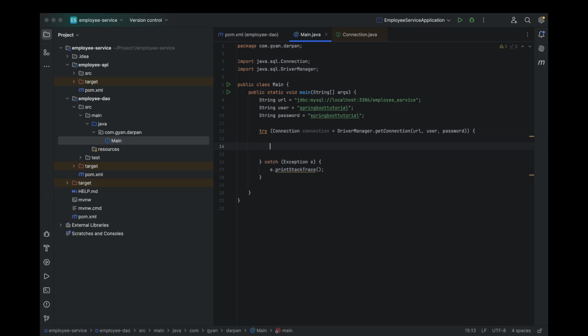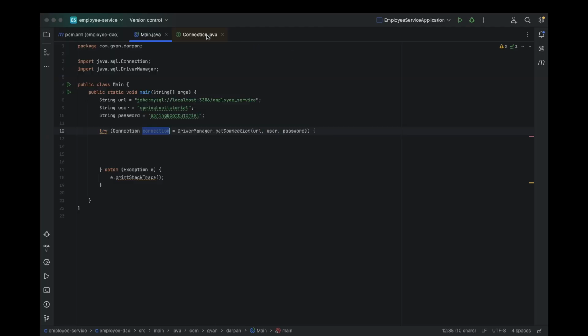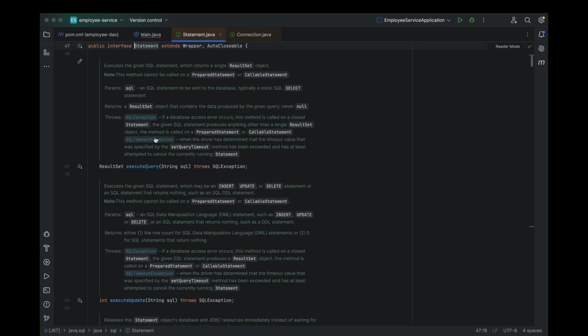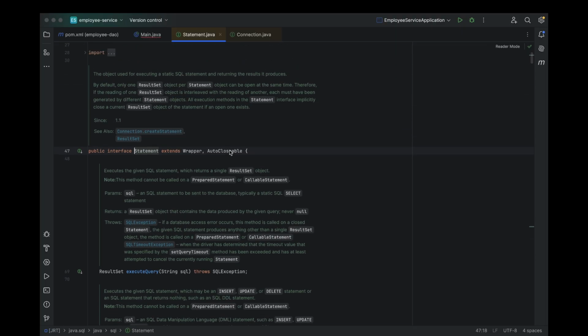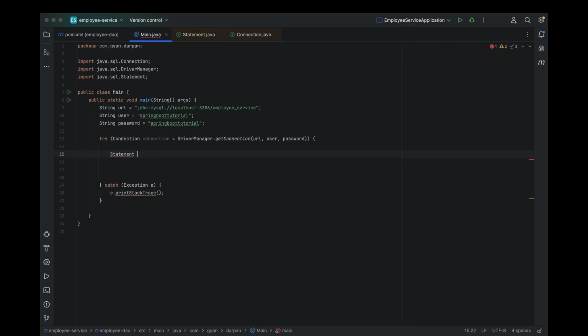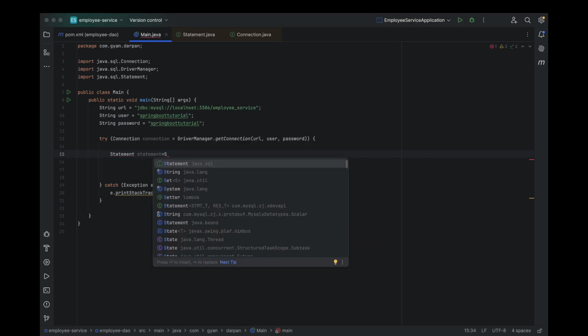Now that our connection is up and running, Java gives us another powerful tool, the Statement interface, to execute our SQL queries. Now we need to make a Statement object. We do that by using the createStatement method from our Connection object.